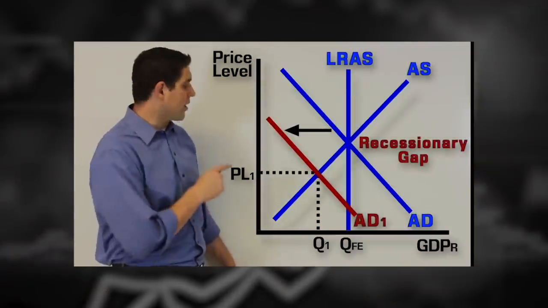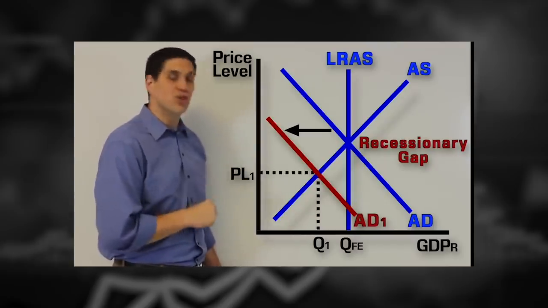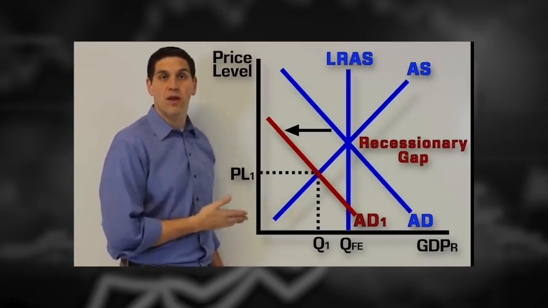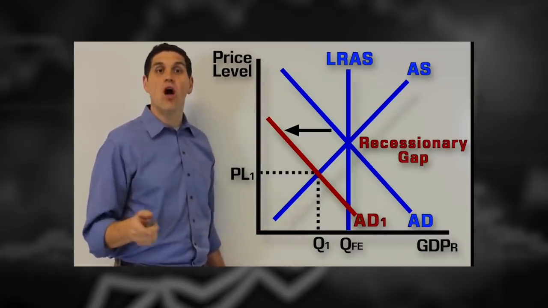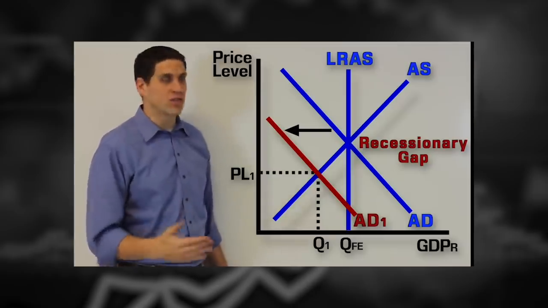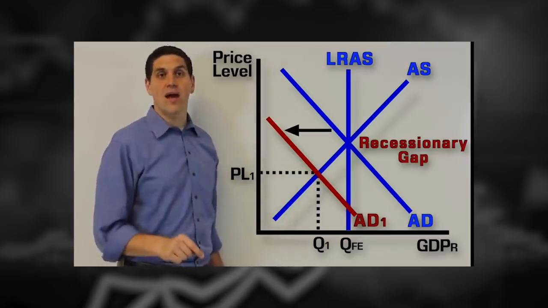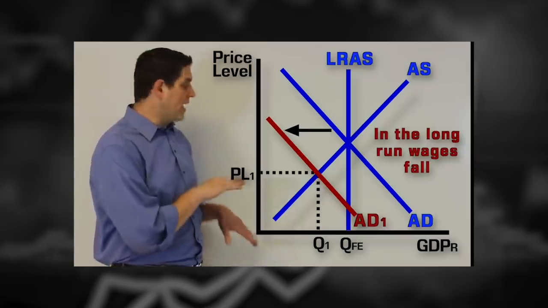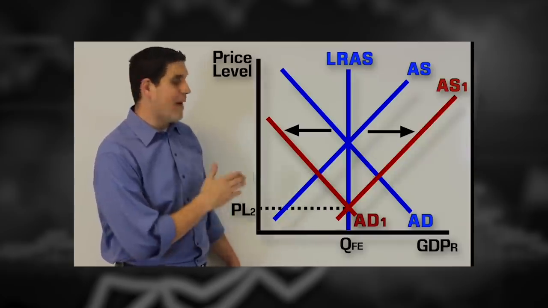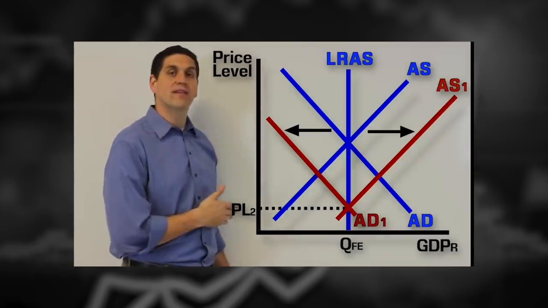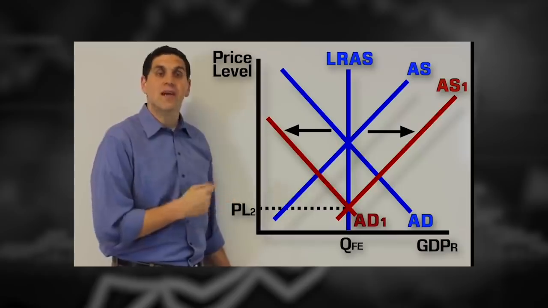If there's a decrease in aggregate demand, that would mean we're now in a recessionary gap — our actual GDP is less than our potential GDP or full employment GDP. Now, this is going to happen in the short run. But what's going to happen in the long run? We could do some sort of government policy to try to close the gap, or we can let the economy fix itself. The economy is self-correcting over time. Eventually, if we had a recession, wages will fall and the prices of resources would fall, and that means aggregate supply would shift to the right, putting us back at full employment. In the textbook this totally makes sense, but in the real economy we usually use some sort of government intervention to close a recession, because this might take decades.